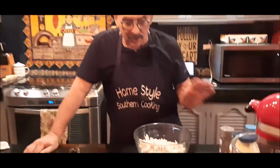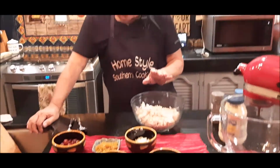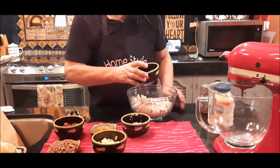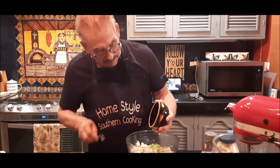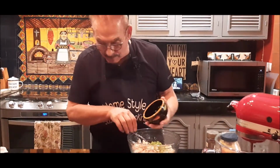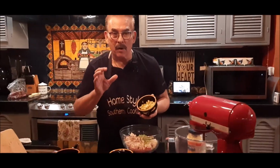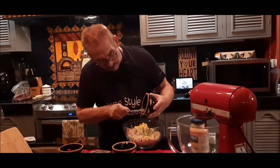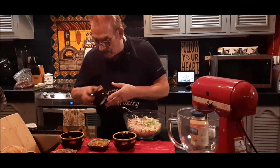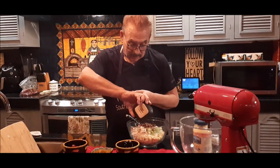Okay, I've got everything all chopped up, and now we're going to put it all together because I'm really hungry. It's been a long day. So what I did is I chopped them up. I've got a half a cup of chopped celery. I'll put that in there. I chopped up that small apple, 1 small apple. I'll put him in here also. Also, I've got half a cup of pecans that I'm putting in here.